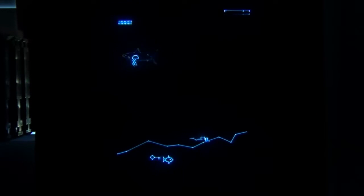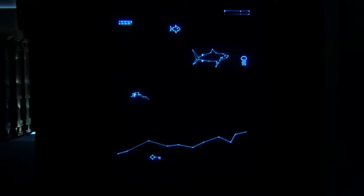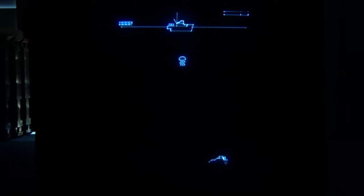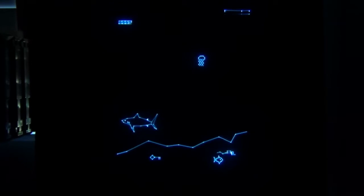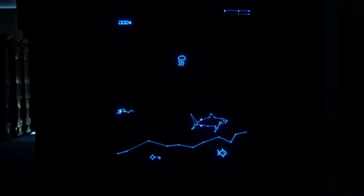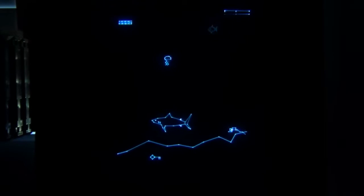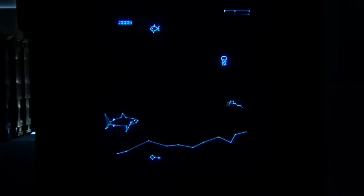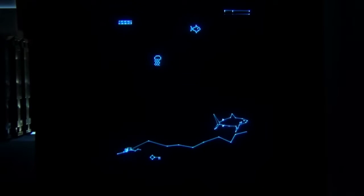Another thing you can do in the game that's kind of an additional challenge is you can collect fish. And as long as you're not holding onto an object, like the key or eventually the treasure chest, then you can keep collecting the fish. And they do add points. Right now I show 4 points. Now, in the first couple of levels, the shark isn't very aggressive. He just swims back and forth, as you see here, and you just have to avoid him.